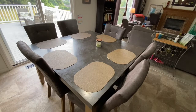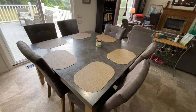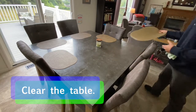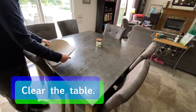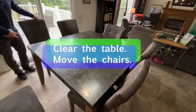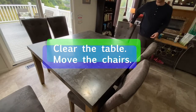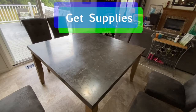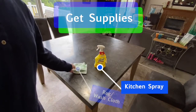Now, how about your kitchen table or breakfast table? Here's mine after my kids have just finished breakfast. First thing we need to do is get all these mats out of the way and clear off the table. If there's any dishes, you can take them to the dishwasher or over to the sink. We need to make sure we have a nice, clear table so we can clean the entire thing. Just set those aside. You need to move the chairs out as well. You can just pull them back.